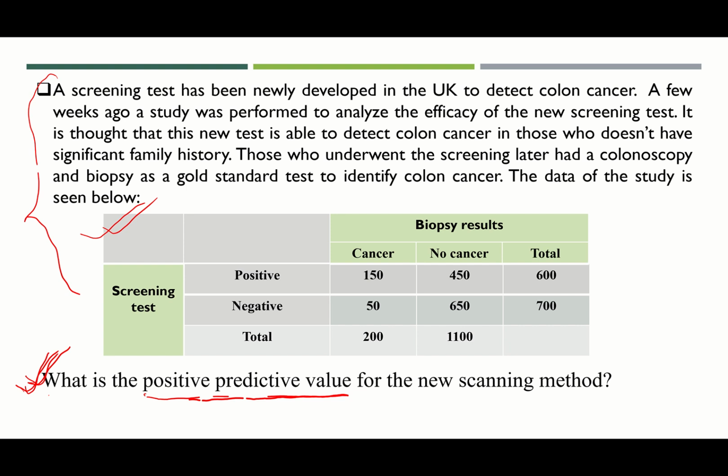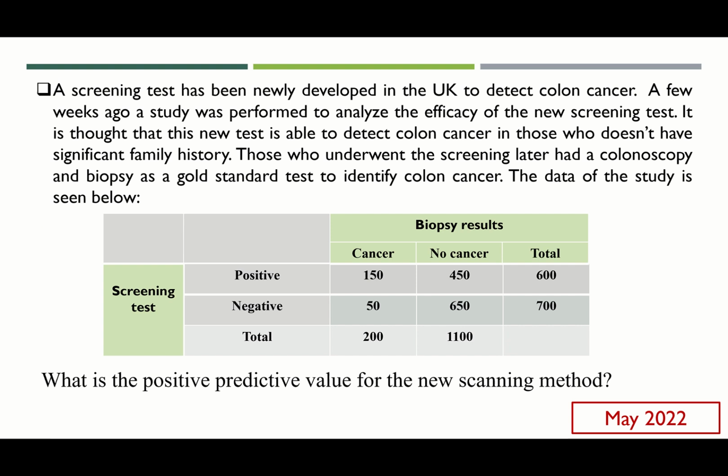So now your mind has already come close to what PPV was. It was A divided by A plus B. You already remember that. So that helps you in solving questions more easily, and also you will have multiple systems in your exam paper, they will have questions from many systems. You will not know whether it's from epidemiology or not, but if you read the last question, you will know where the question is coming from and what they are asking. So it saves a lot of time, and also helps you to solve it correctly.